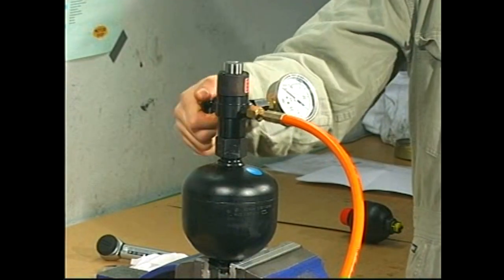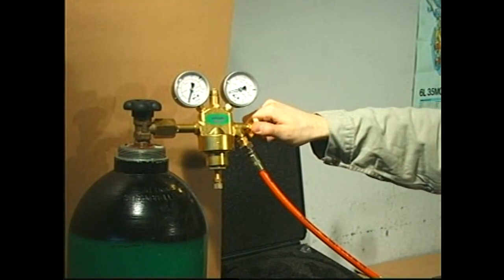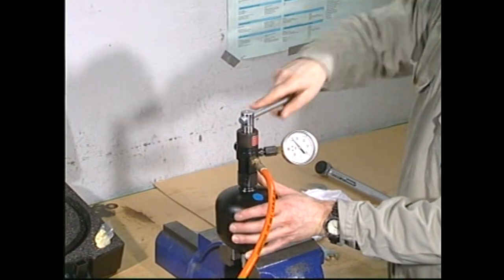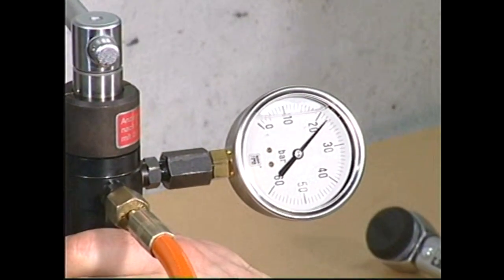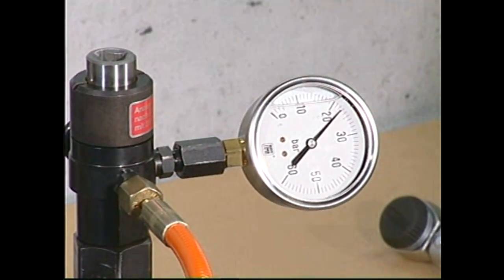Make sure that both the venting valve and the outlet valve are closed. And then open the plug screw in the accumulator with a 1/2-inch square socket wrench. Read the nitrogen pressure and compare it to the value stated in Procedure 903.